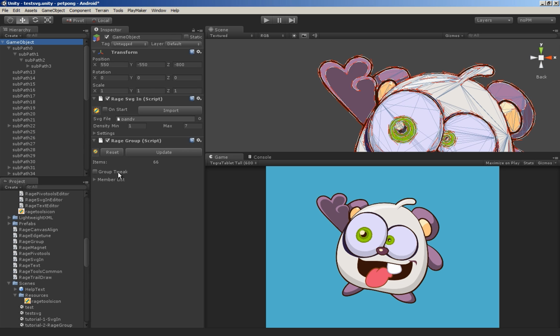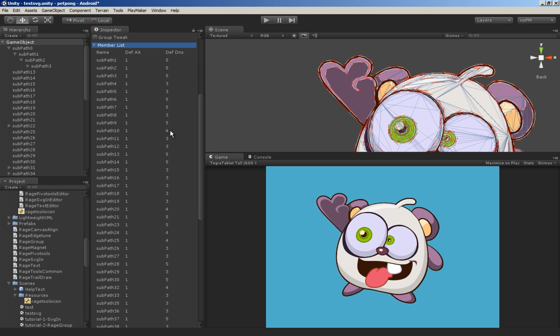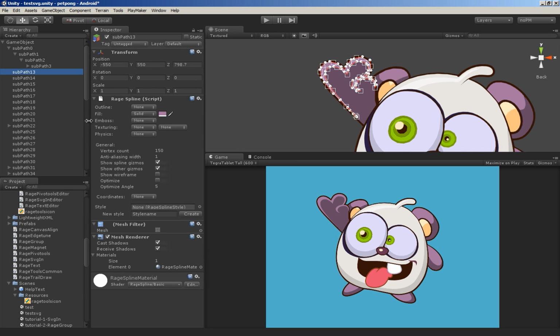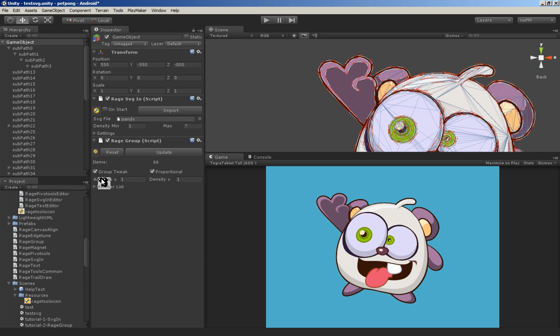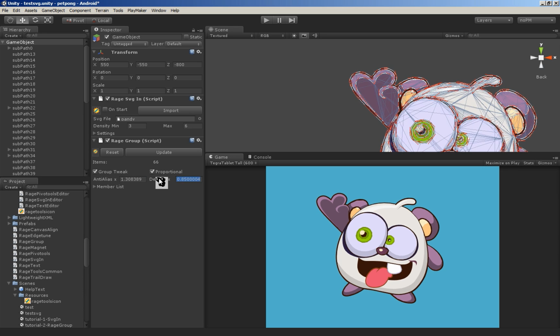Most RageTools components use its list as a reference to what shapes should be affected, and what are their default parameters. By itself, RageGroup allows the tweaking of multiple RageSpline parameters at once, like anti-aliasing and vertex density. By simply enabling the Group Tweak option, the artist can interactively fine-tune how smooth or crisp he wants the anti-aliasing to be, how segmented or faceted the curves of the item shapes should be, and even adjust them proportional to their base levels. Very useful if you've hand-tweaked individual RageSpline values or if you enable adaptive density before importing the shapes.